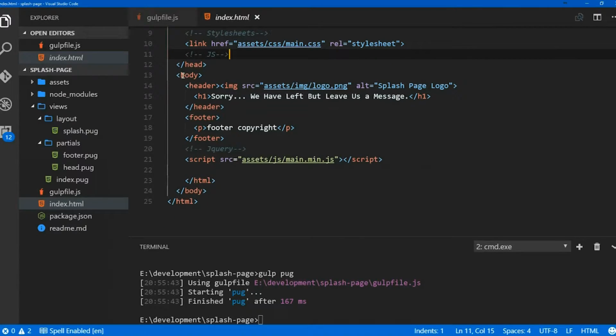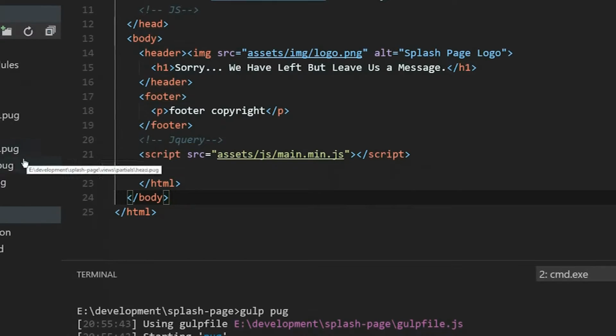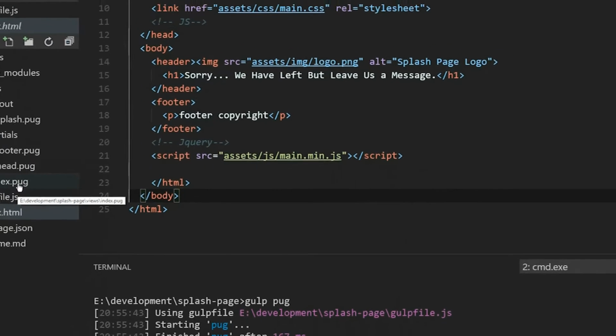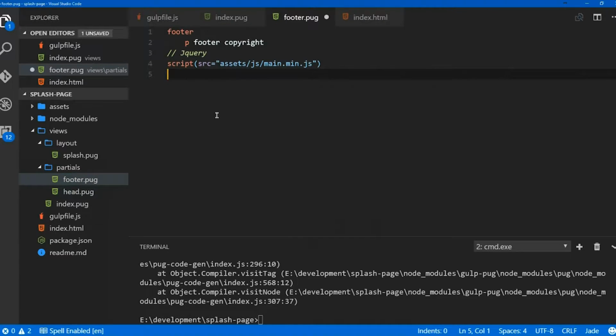Now, one thing within our body tag, if we look closely towards the bottom, we can see that we have two closing HTML tags. If I zoom in, you see two HTML tags that are closing. The reason for this is that I forgot to remove the HTML at the end of that.